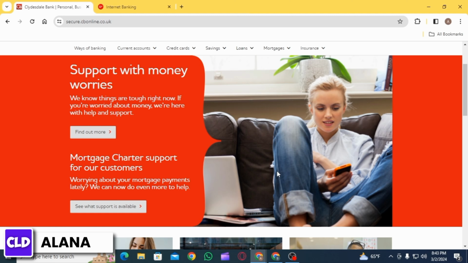Now you will be directed to your online banking dashboard. Click on the option of credit card. Now click on the link or tab that is going to correspond you to your credit card account. This is going to allow you to view your credit card balance, transactions and statements or any other account details. In case you want to apply for a new credit card, you can do that from here as well. All you have to do is fill up an online form and wait for the bank to approve your application.